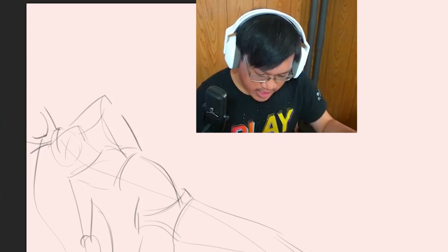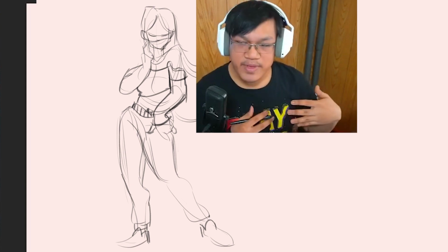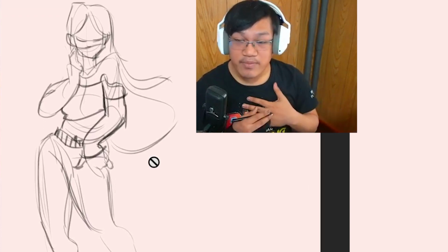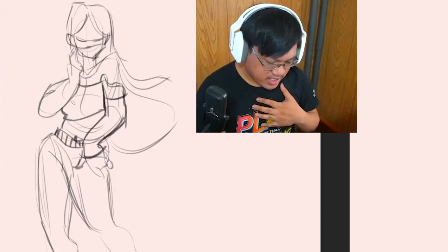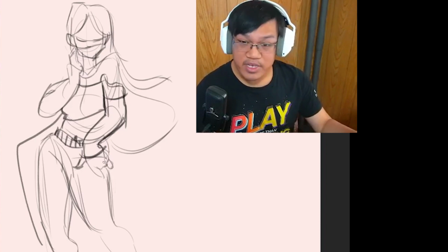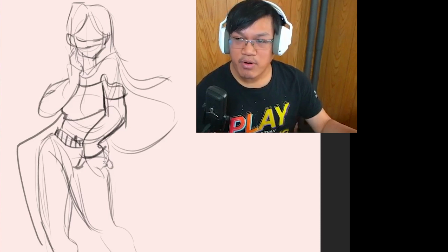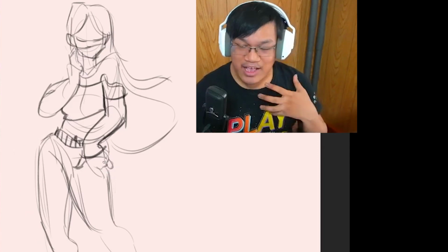And so we go from 2 minutes to 5 minutes. And I went a little bit stylized, and this isn't what you want to do. But again, like I said, I'm learning, and my critique on my own art is that I need to emphasize more on the hips, because the hips don't really move out that much. But as you can see in the video reference, her hips are more out to the side, and I failed to capture that because I got lost in the detail.